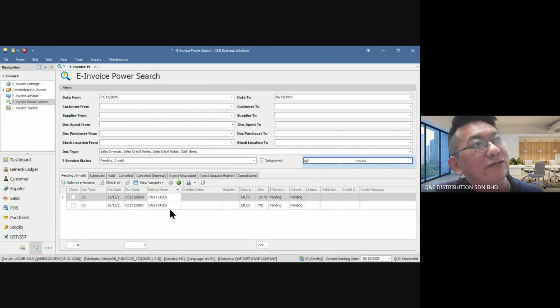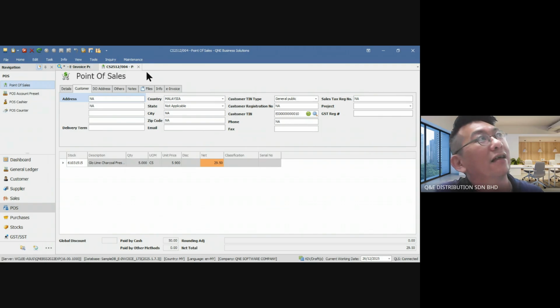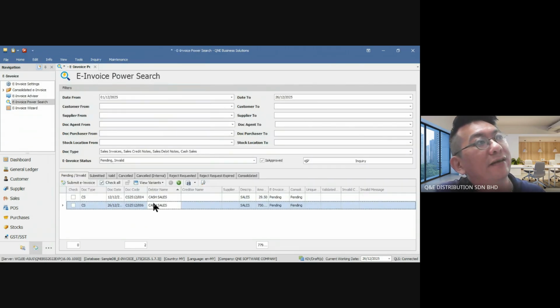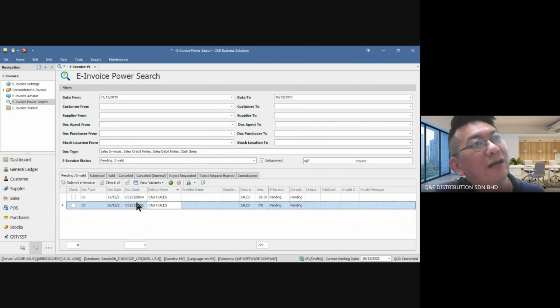These local sales don't have a customer involved, all are under general public, which means those with details I have already submitted as invoices. Only these two Excel rows will be converted to the consolidated invoice.